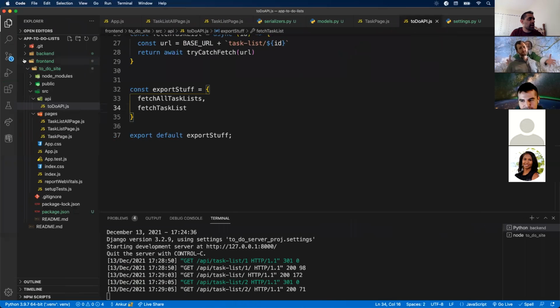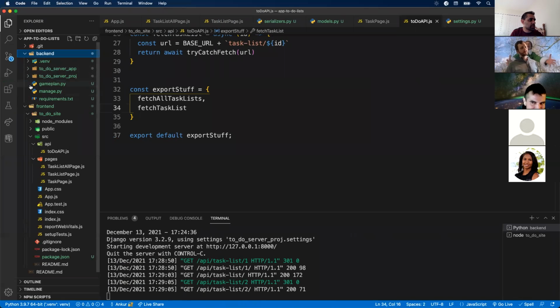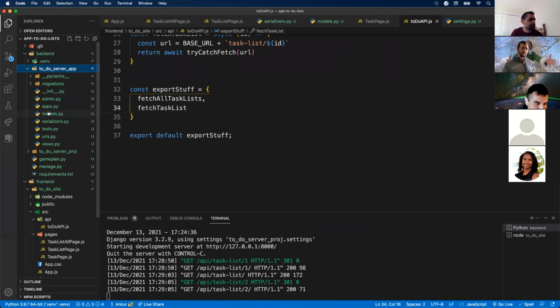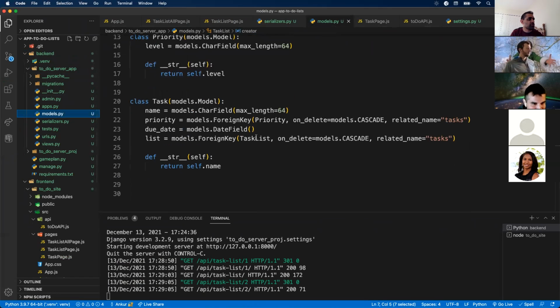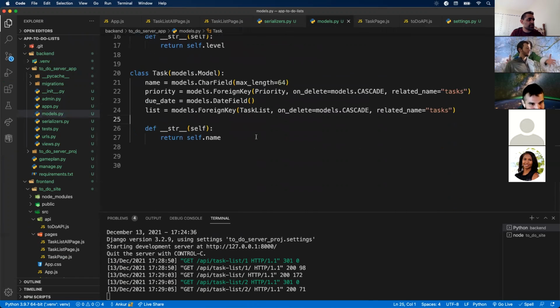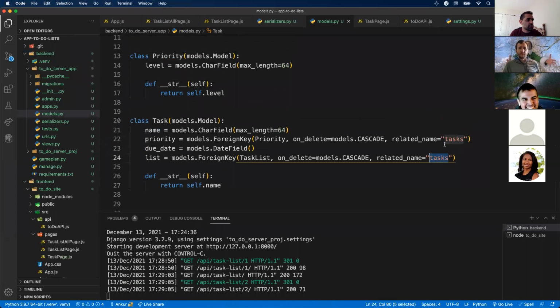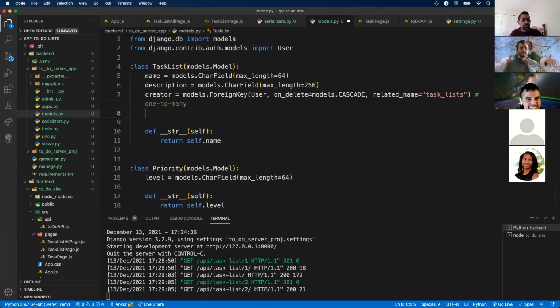If you remember kind of how Django works for us, if I go to my models, remember that we have this foreign key, right? So there's a foreign key in my task model that I could, from the reverse side, reference as tasks. So effectively, my task list kind of has an imaginary field called tasks that I have access to. There's nothing I need to add. Django has already done this for me.